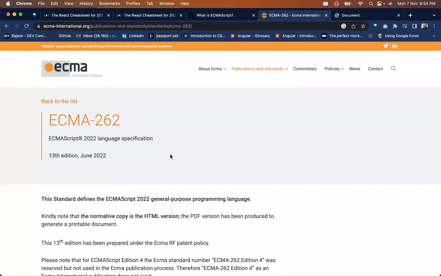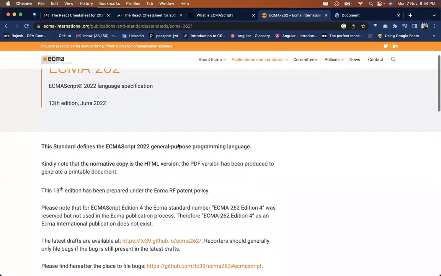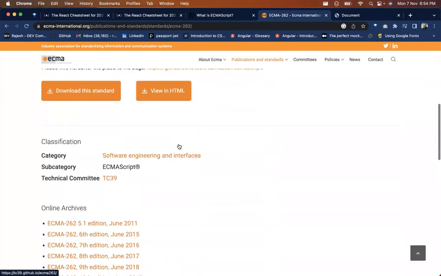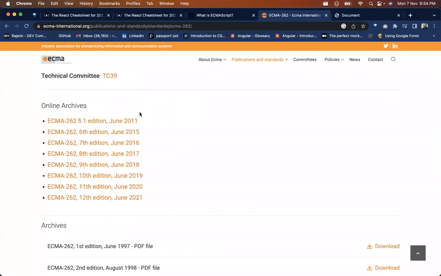And guys, we know JavaScript was released in 1995. Later, many new versions were released, and all these versions are called ECMAScript versions. When you move down, here we can find the dates when the versions were released. The current version of JavaScript is the 12th version, which was released in June 2021. We can call it ES12. ES12 means ECMAScript 12. That is the latest version.